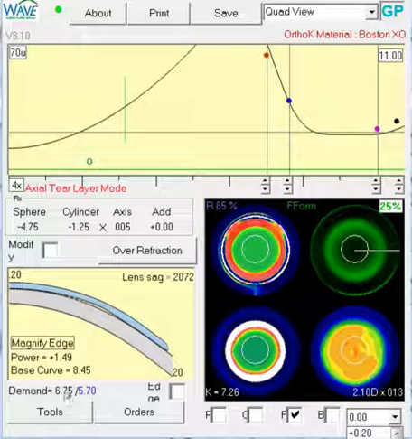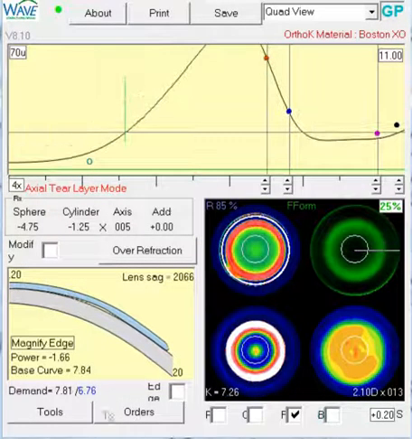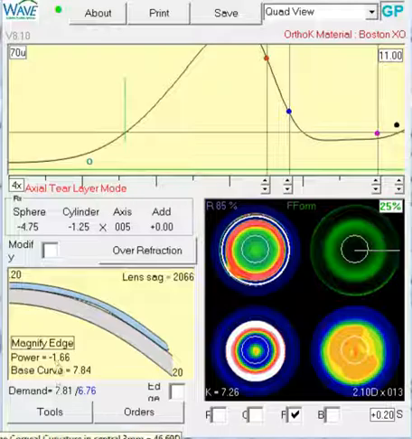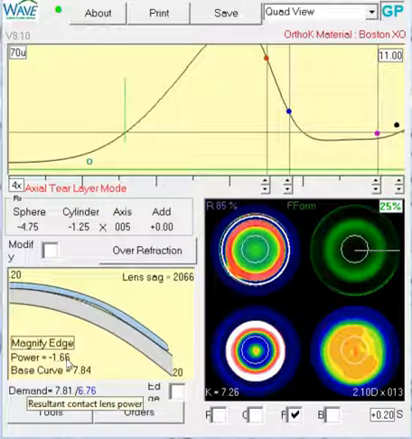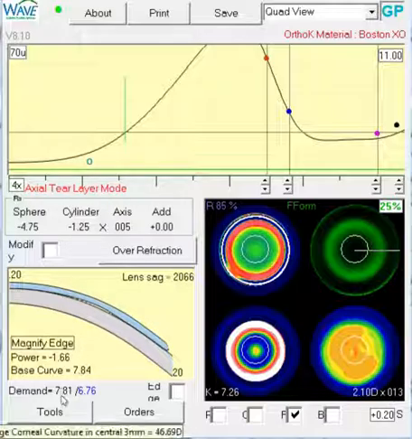What we want to do is keep an eye on our demand here, 675. You'll see that changed, and the power is going to be off because we've got an aspheric optic zone now. So we'll go by the demand. We want to go back to where we were before.